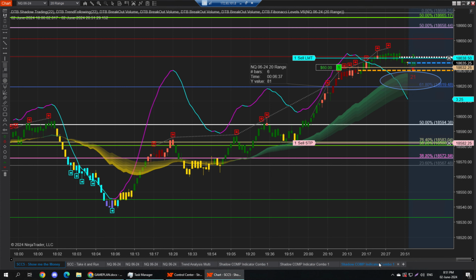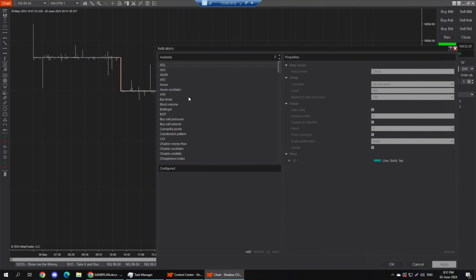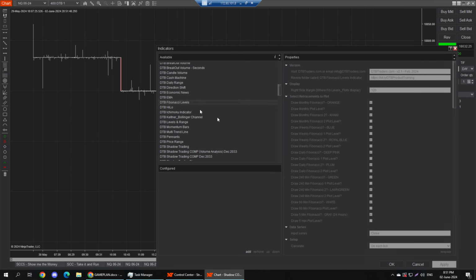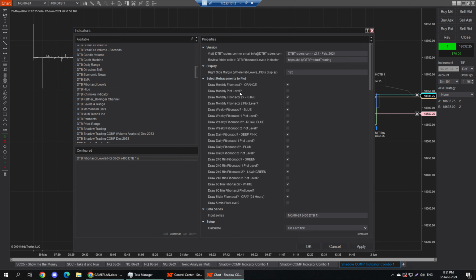And even if you want to load up the indicator on this chart, which is your Fibonacci levels, it gives you a very, very good indication of where those Fibonacci levels are, where the support and resistance levels are. So I'll just load this up very quickly. You can load up the Fibonacci levels, which is going to show you the weekly, the monthly, the weekly, 4-hourly charts.